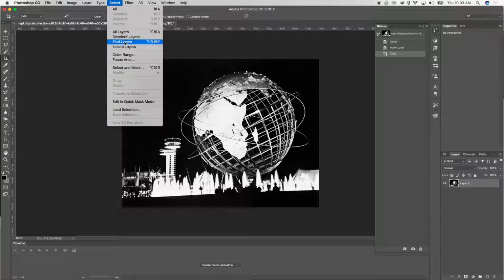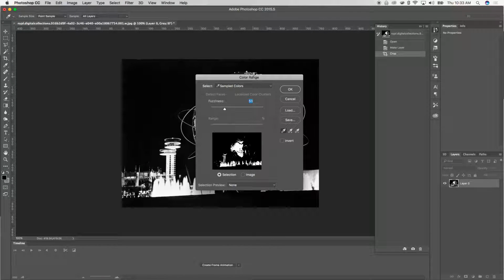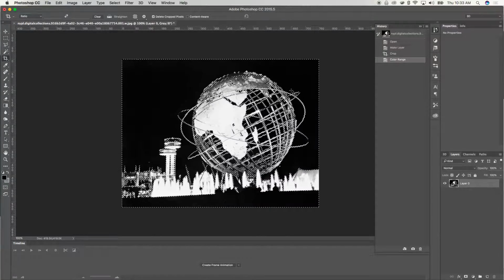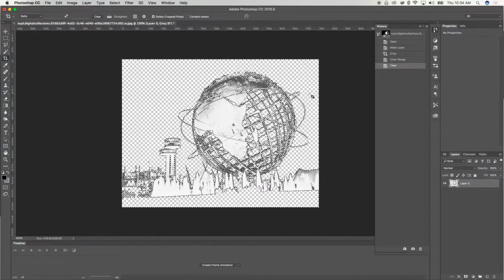So I'm going to select color range. In the color range, you can use a fuzziness, and you can see, depending, I set a sample. So we have this eyedropper tool here, and that's a sample. So I sample the black, all right, and you can see whatever's white is what's going to be selected, okay? And you can create this fuzziness so you can see how much will end up being selected, all right? And so I'm going to create this selection. I think that's good for now. And then I'm just literally going to delete it.